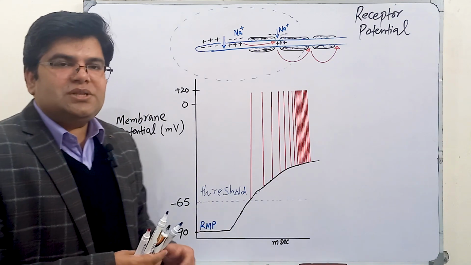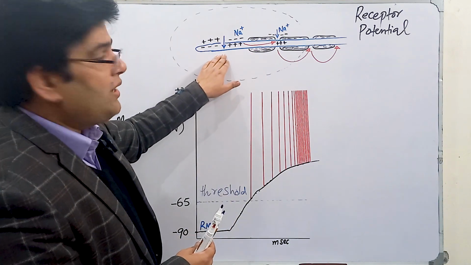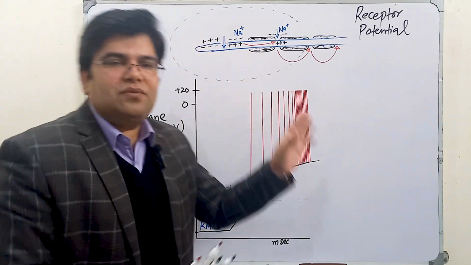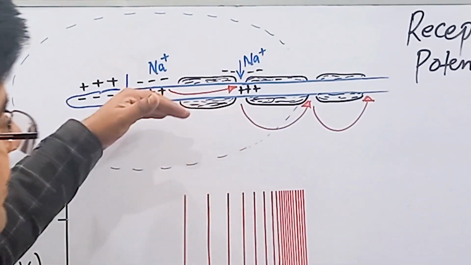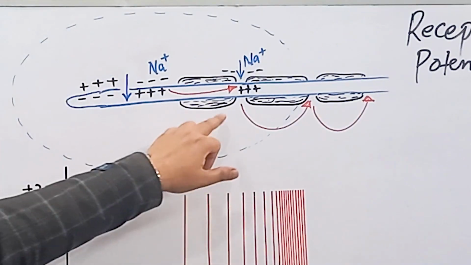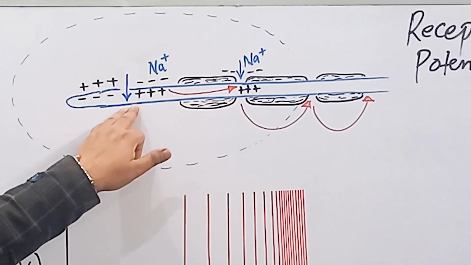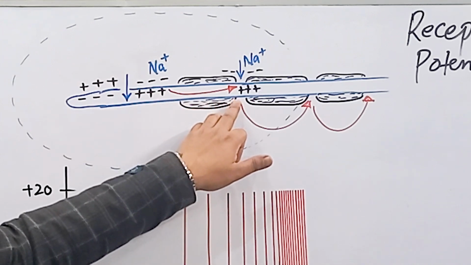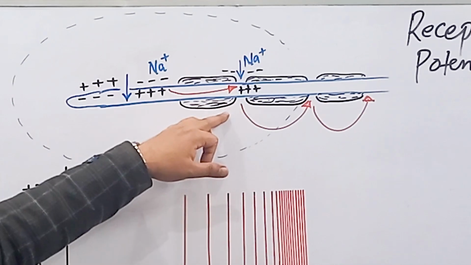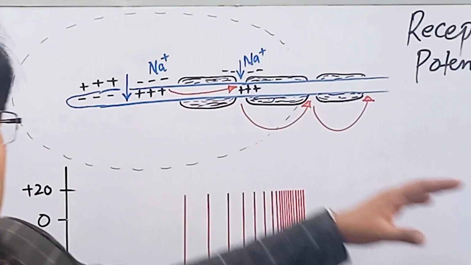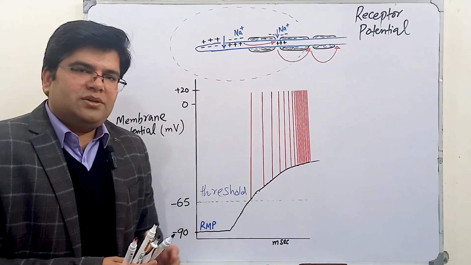The receptor potential is decremental with distance, which means if a receptor potential is produced at one point, then along the nerve fiber it will decrease, but action potential does not decrease. When an action potential is produced, it will travel with the same magnitude along the nerve fiber. For example, here in the nerve fiber of the Pacinian corpuscle, you can see that when this receptor potential stimulates the voltage gated sodium channels at this node of Ranvier, then an action potential is produced. The action potential travels in a saltatory way along the whole nerve fiber with the same magnitude. So these are some differences between the receptor potential and action potential.